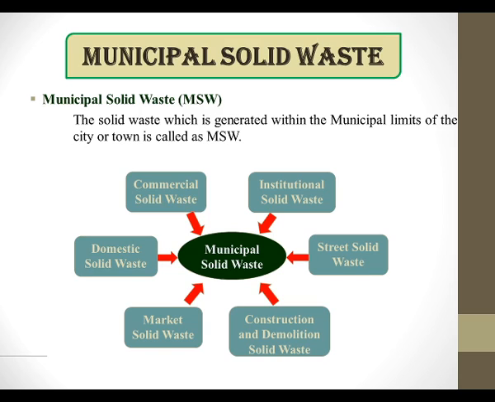Sources of MSW include residential or domestic sources, including waste from multi-family housing, such as paper, plastic, glass, metal, food and vegetable waste, house sweepings. It consists of waste from commercial and institutional locations such as businesses, schools and hospitals. It also consists of street waste such as leaves, soil, ash, sand, etc. The market waste like vegetable and fruit waste, paper, plastic are also the main source of MSW.